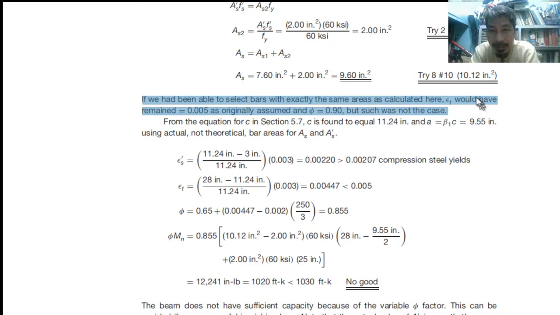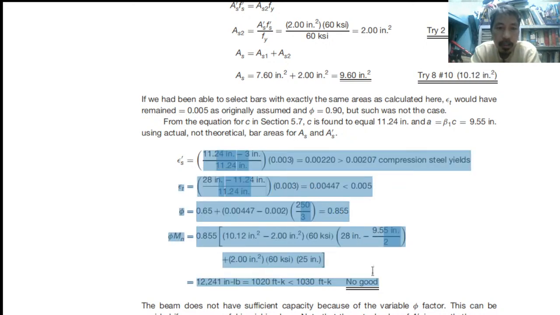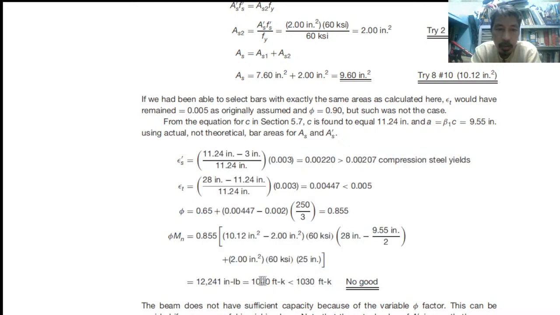And therefore, try again with another size of steel bars. You have to try it again. So after trying again, okay, trying a different size, the meaning of trying again is to use this actual area in order to prove this. So proving what? The moment load is 1020, okay? So it is less than 1030. Oh, therefore, no good. Okay? Because the capacity of the structure is less than the load. So it will be overloaded.